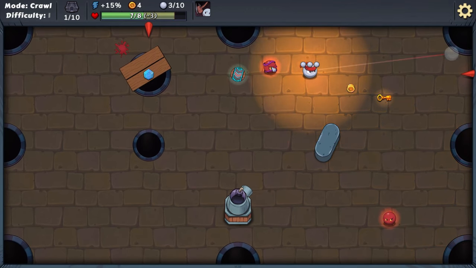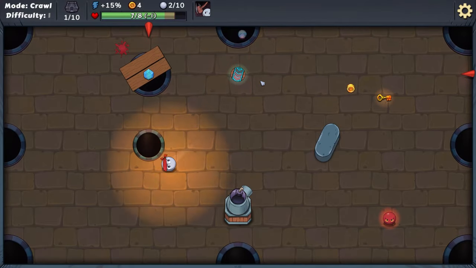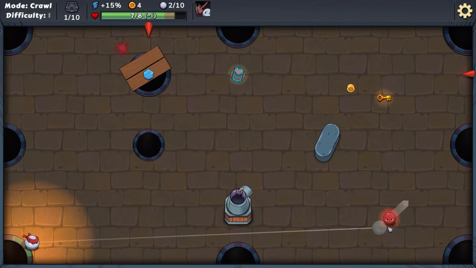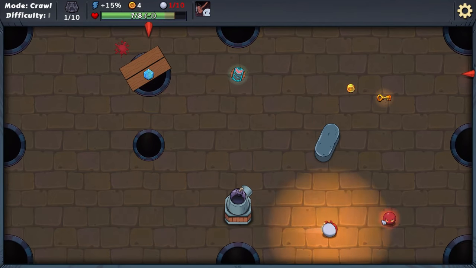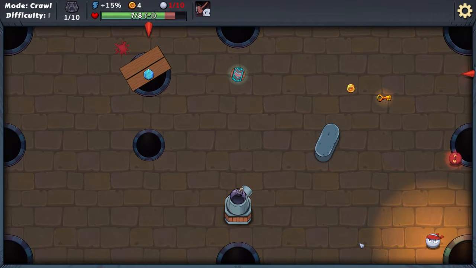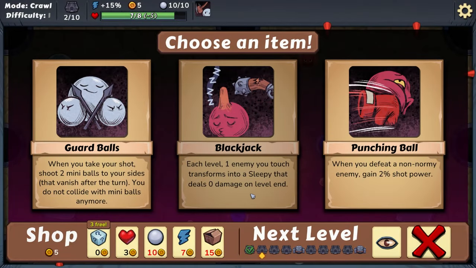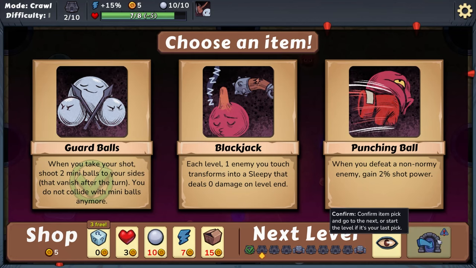What do you do again? Oh, you deal 2 damage, so I do need to get rid of you. Please don't go in there. Don't go in there. Thank you. I've taken to pleading with the ball. Seems to have worked. Had one shot left, so that's okay. Guard balls. Yeah, that's my new unlock.